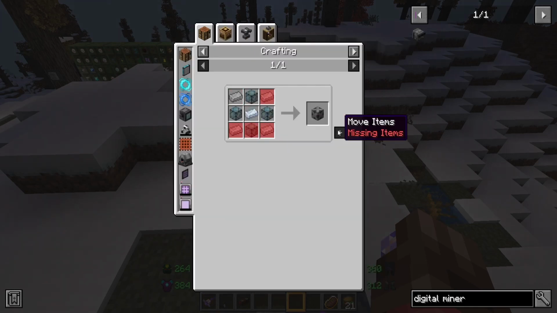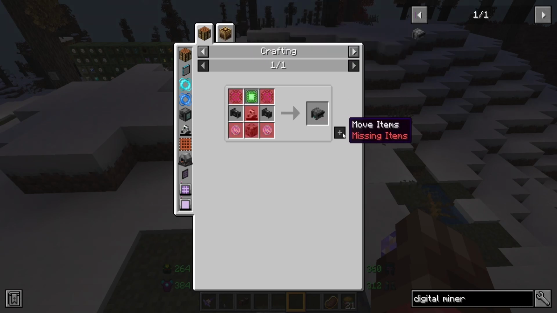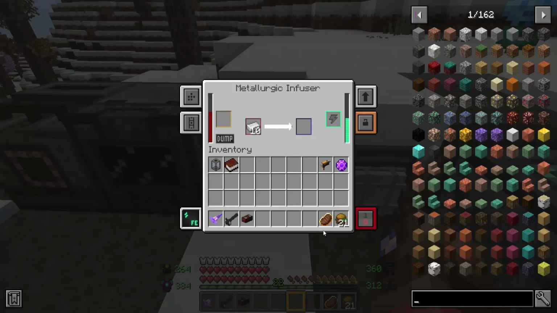We could build the steel casing. Nope, I lied. We can't. Okay. We have a lot of work to do. By the end of this episode, we will have the digital miner, though. I promise. Alright, so starting off, we're going to need a couple of infused alloys.